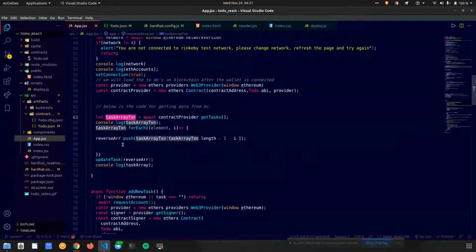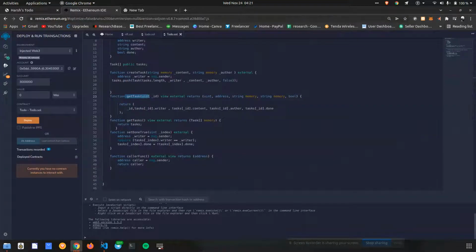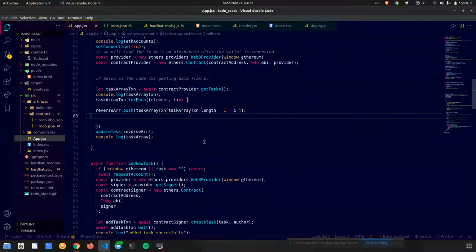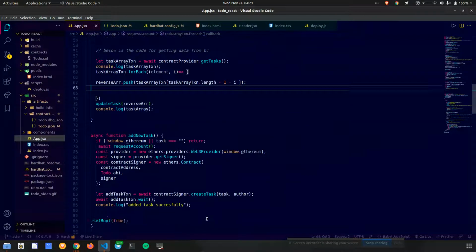I push all these values inside this reverse array, because I needed to reverse it. I could have done it here as well, but I thought I could also do it here. There are multiple ways. I reverse the order of the array so that I can get the first task, the recently added task, on the top and not on the bottom side.